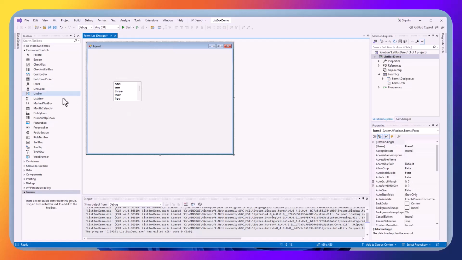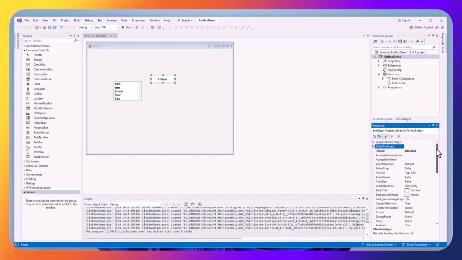Then I'm going to create a button, and I'm going to create the clear button first. We're going to put that thing right over here. We'll adjust all this stuff later. We'll just put it right in here right now. And the clear button is going to be just that. It's going to be button clear. It's going to have the word Clear in it. That's all there is to it.